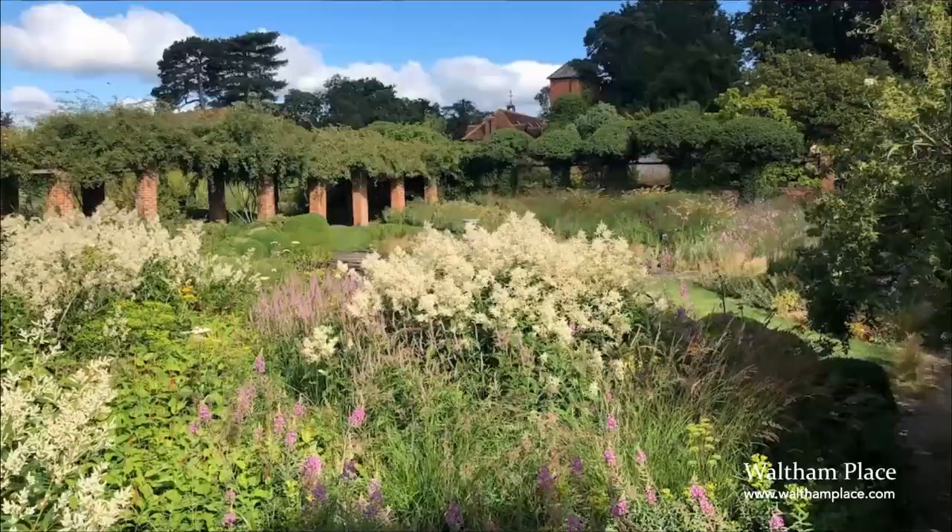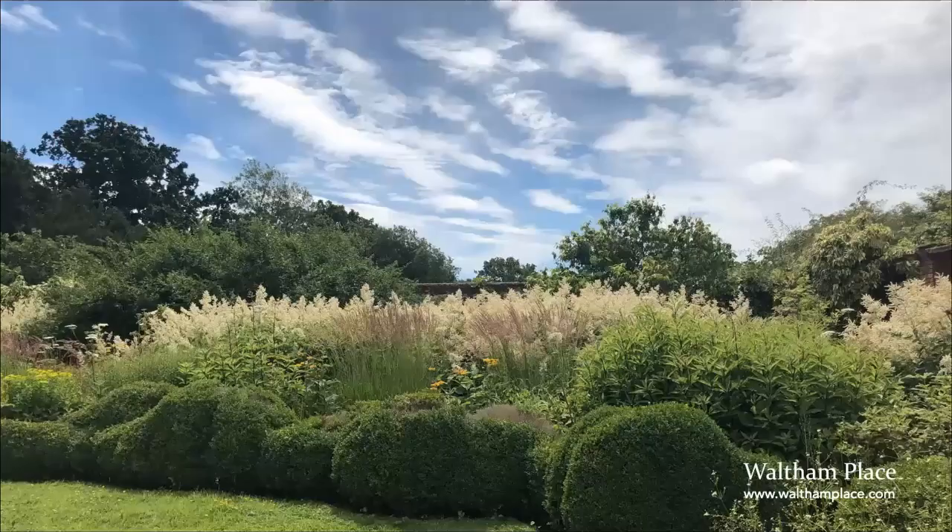The area south of the hedge was planted with robust perennials like Persicaria and grasses such as Calamagrostis, which would be able to compete with the ground elder — also part of the planting. Persicaria polymorpha, otherwise known as Giant Fleece Flower, is the creamy flower in the picture. When it reaches a certain age it can sucker; as the plants were put in 2001, some of the suckers are running under the path. The garden demonstrates that you can have naturalistic planting within a strong layout and a historic structure.